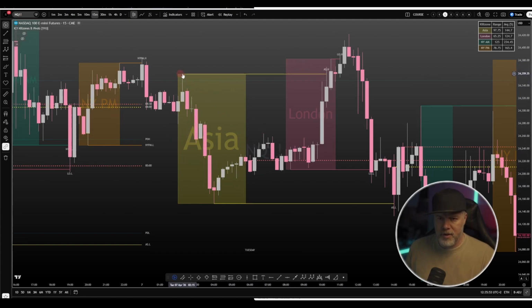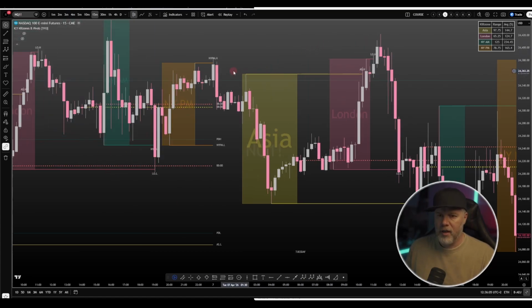Asian session puts in a high, it puts in a low. It's when London manipulates to the upside and sweeps out all of that Asian liquidity sitting at the top. Now, if we look left, we can also see we've got liquidity from New York PM highs, and we've also got this liquidity sitting here. Now, if you look, we've taken that out with this one move, and then we absolutely melt to the downside.